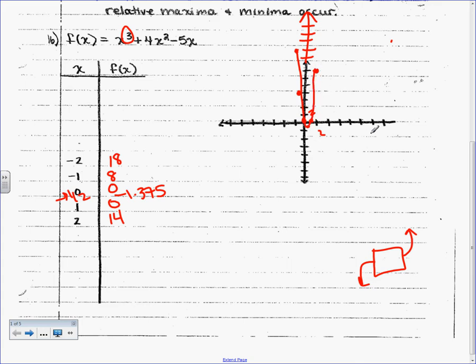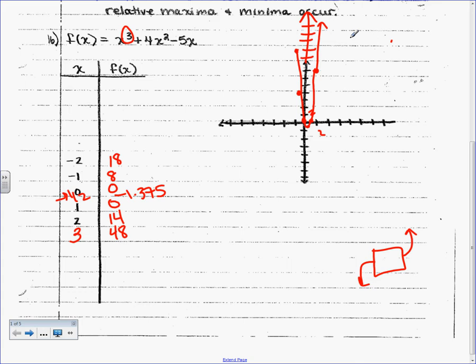Okay? What's the right side of my graph supposed to do? Go up really high, really fast? I don't feel confident that it's doing that yet, so I'm going to put a couple more in. 14 is not up forever. Do you understand what I'm saying? So I'm going to plug in 3 and see what that does. If you plug in 3, again, I'm going to save you some time, you get 48. Okay, now I feel a little bit better, right? 48 is up here really. I don't have to actually graph it. I just want to know that it's going up. Do you guys get that?